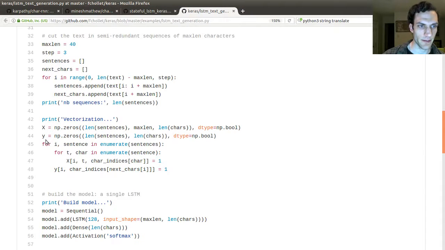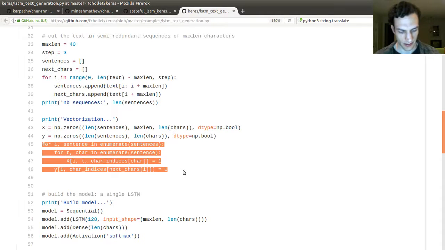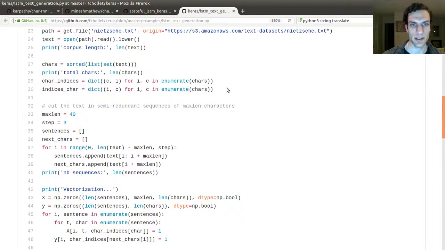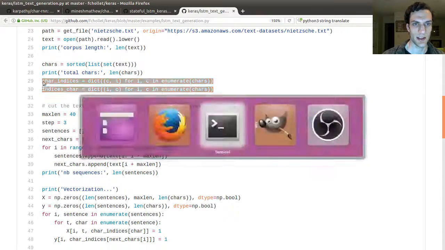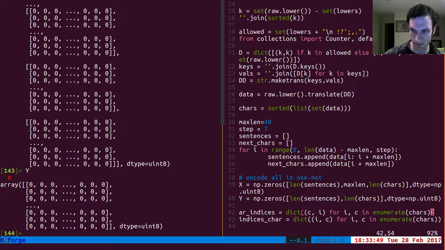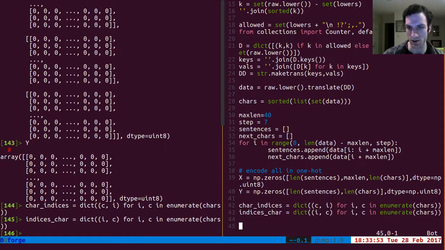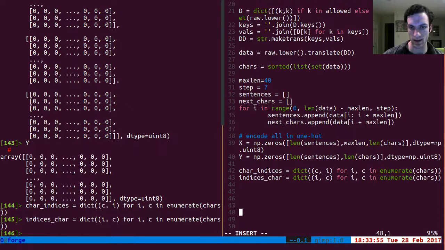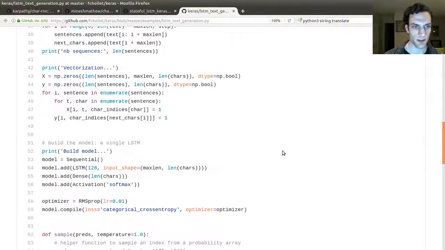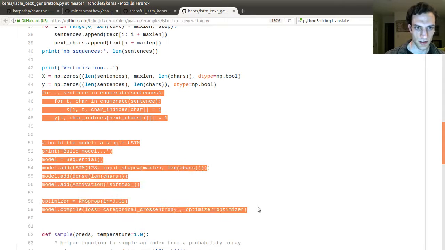What do they do here? I am curious. Oh, that's why he built his char indices business. I see. He made a dictionary of all his things in his chars, mapping both directions. Let's do that now. And we have chars as well, so we can do the same thing. Now, I just want to get this process rolling, so I am just gonna grab all this junk.